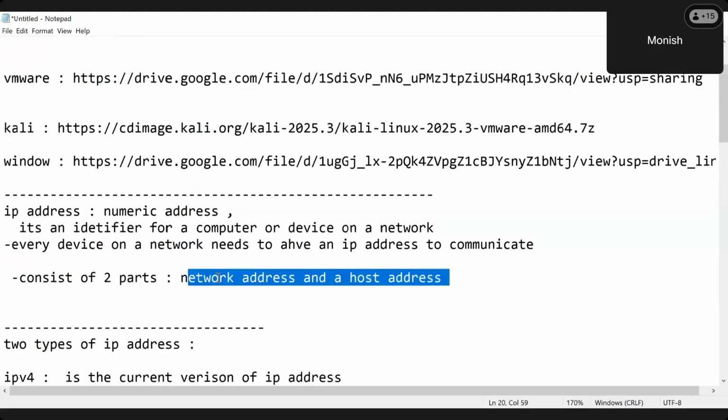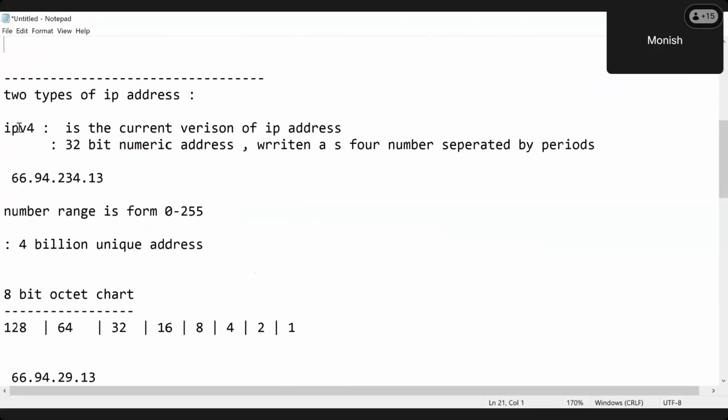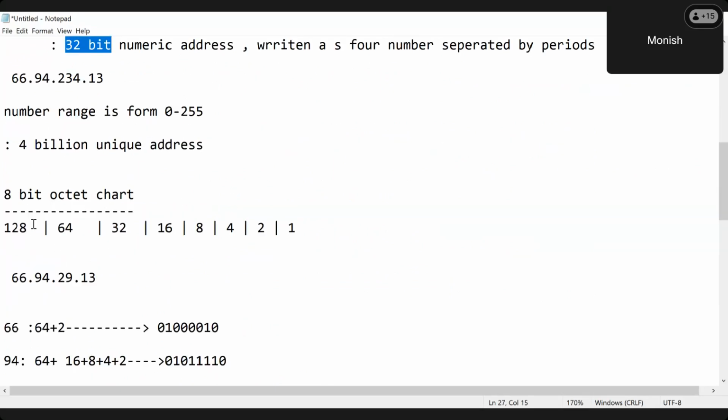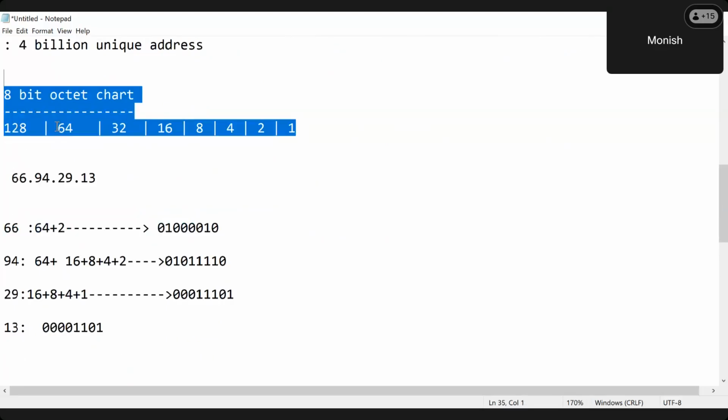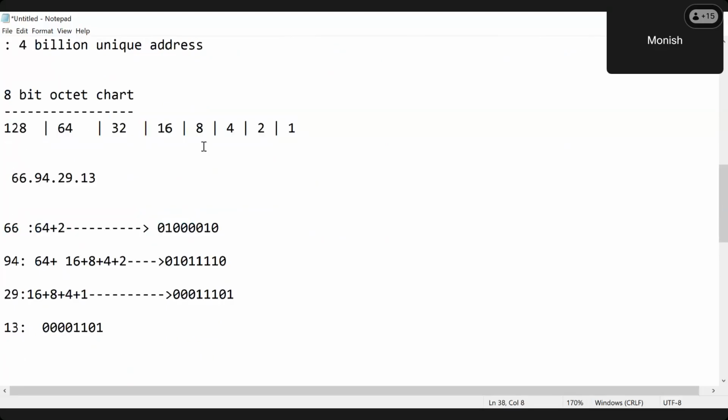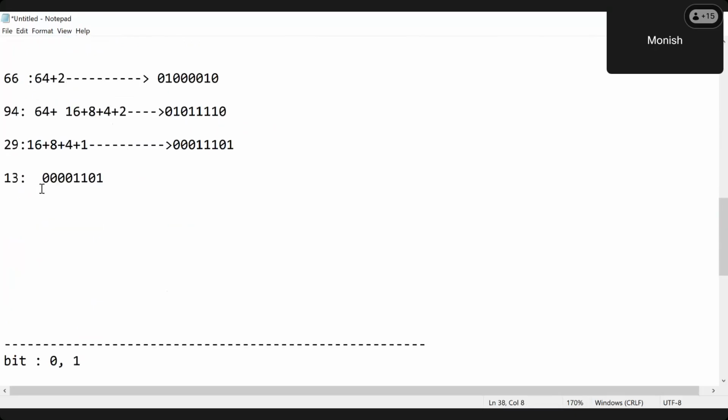Is it? So till here, what we discussed: IPv4, a 32-bit numeric address, 8 bits for each octet. How should you convert it? By using the 8-bit octet chart. The numbers that I use, just put 1 below them. The numbers that are not used, just put 0. And this is how you convert to binary. Till here, everything is clear for everyone? Give me the final confirmation, guys. Then we can go for the next part of it. Okay.